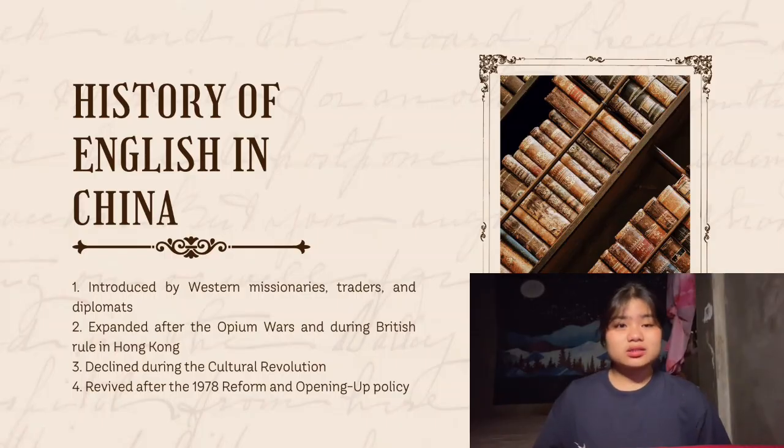So, how is English language education implemented? Language education in China is carried out through a national curriculum that requires students to start learning English in primary school and continue through high school and university. Teaching is guided by government standards and reinforced by major exams like the CET. Students also improve their skills through training centers, international schools, study abroad programs, and community English corners, although recent policies have reduced private tutoring.